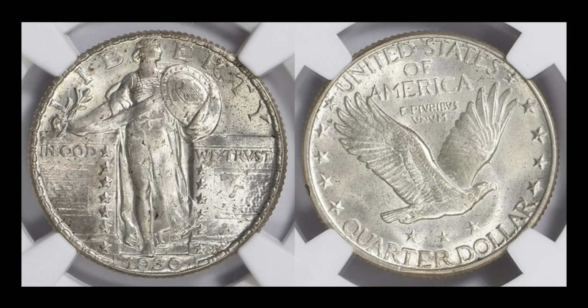It's got everything that you want on a Standing Liberty quarter without having to spend five figures on it. And the grade is superb, really nice. $1,913.62. That seems like a pretty good deal for a coin that grades out this high with that strike designation. And almost like a paintbrush splatter toning on this one really suits it well. So some people are not all for it. But me personally, it adds extra character to the coin.